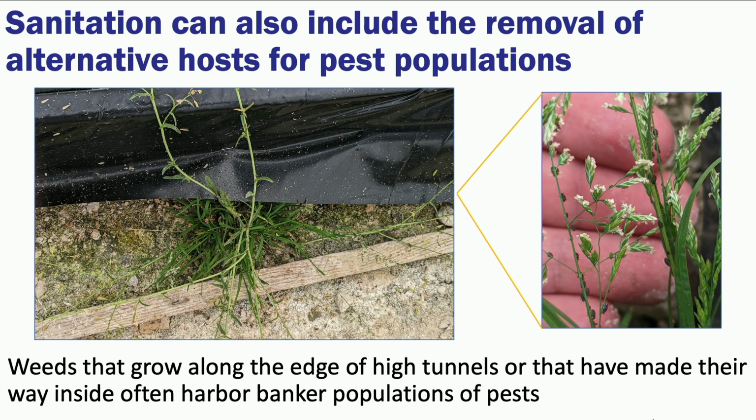Another route of sanitation is getting rid of alternate hosts. I was in a high tunnel last spring, and this gentleman that I was talking with, his extension agent had me come out, and when we were walking around, he was like, I get aphids in this tunnel every year. It was late February when I visited. It starts now. I just don't understand what's happening. He had this cool robot thing, and it went over the top of the plants, and it treated all of the plants that he wanted to protect. It was a really high-tech system.